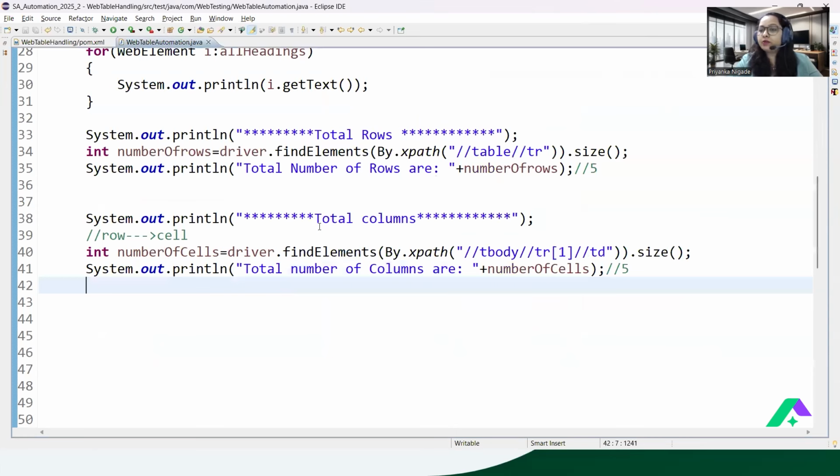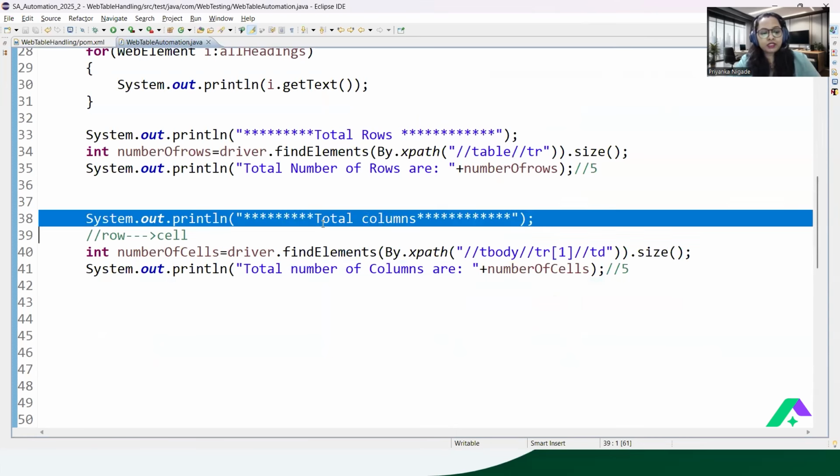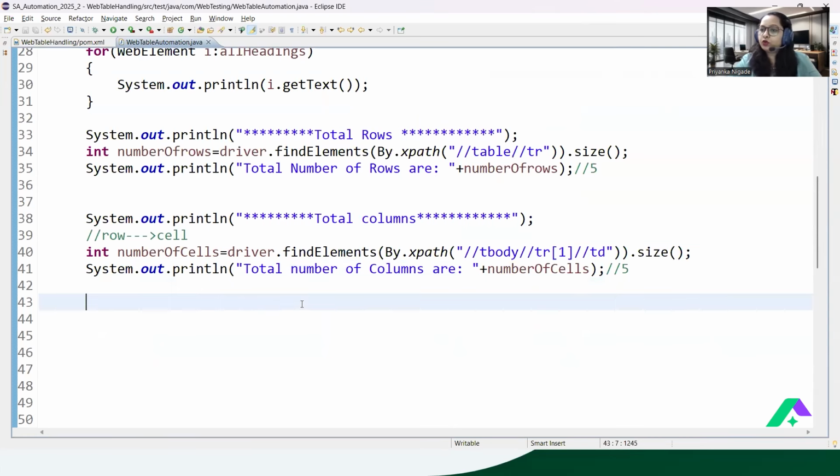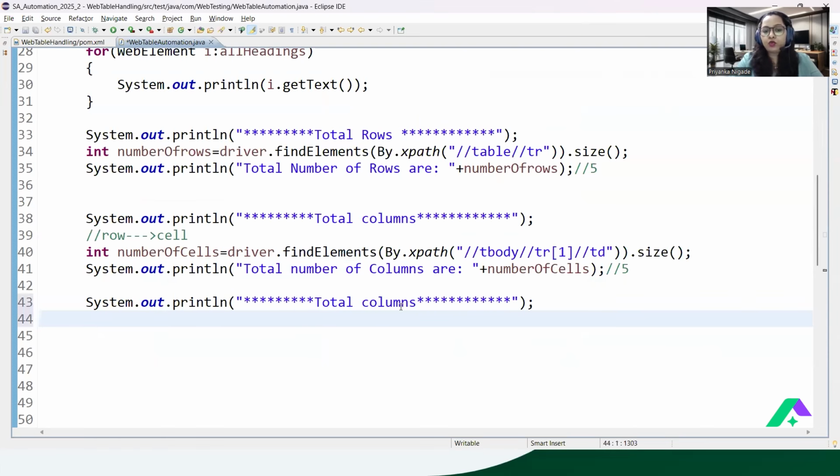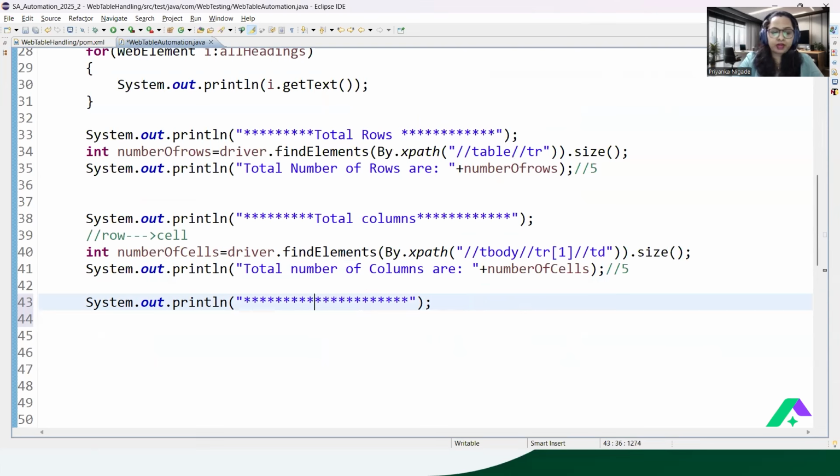Now let's talk about some interesting scenarios. So these are the basic ones, okay? Total rows, total columns. What if people ask you how to capture or print any specific column? Suppose people ask you to just print some column details.